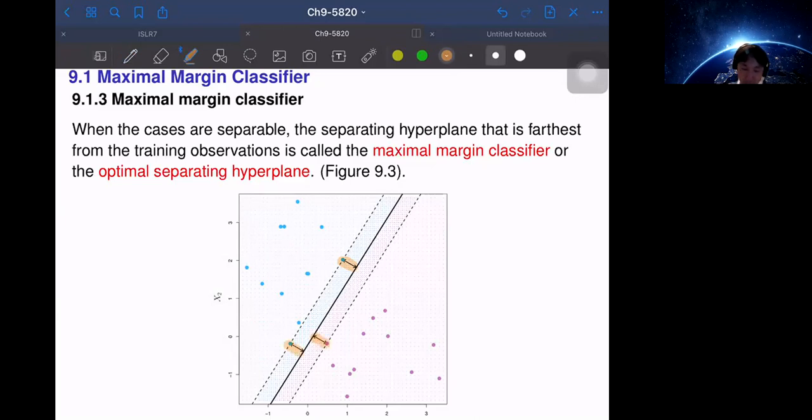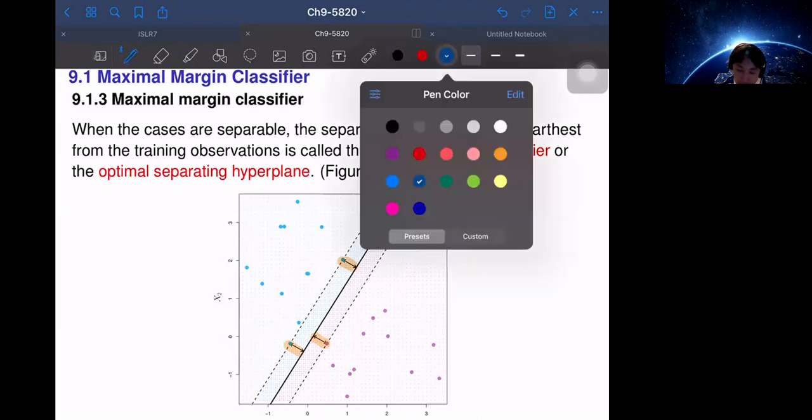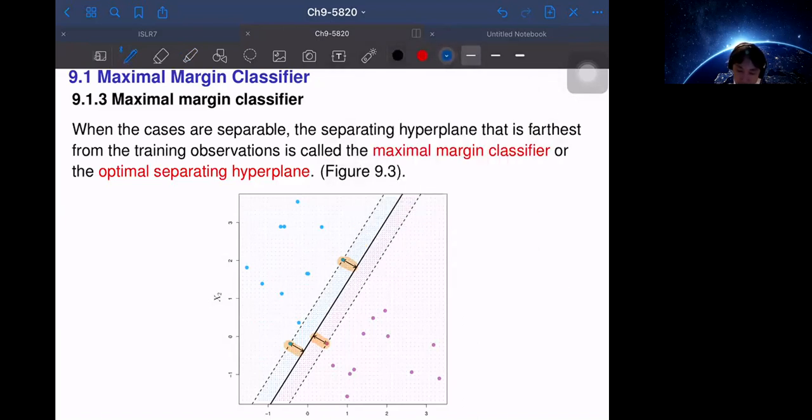Let's call this distance d: at least these observations have distance d from the separating hyperplane, and we maximize this d, or actually the capital M we use, since we want to maximize it. In this way, we can uniquely determine the separating hyperplane. So the solution is unique.